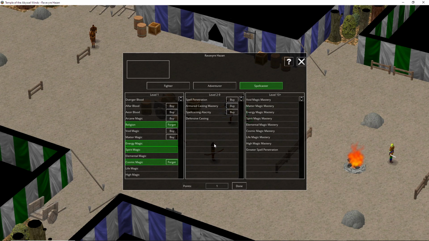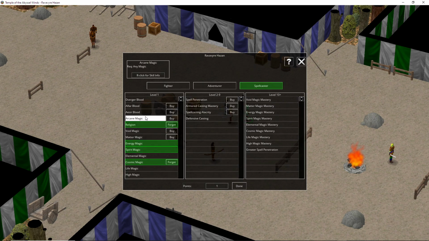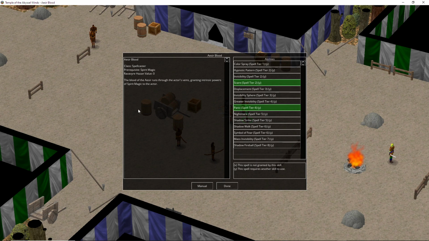Could get void magic, which is less powerful than the other forms of magic, but still useful. Based on life draining and undeath, its personality. Easy to become proficient in, but weaker than other forms of magic, and is viewed as evil and criminal in most cultures, so that wouldn't really be her. Now, for the blood, we could get spirit magic and get all these cool spells.